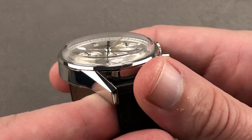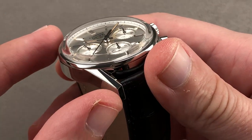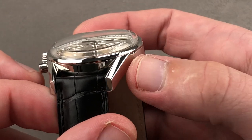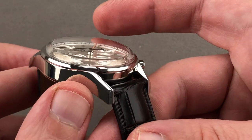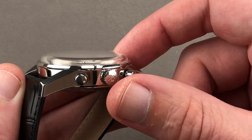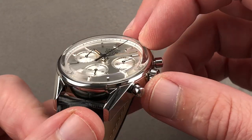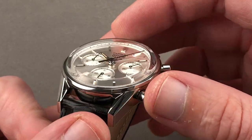The timepiece features the classic Carrera lug profile, which means the lugs are slightly out of proportion to the case — they're huge, and this is how it's been since the original in 1963. They're integrated, thrusting, angular, almost severe in profile, but they make for one of the most distinctive cases in the history of the business. You can also see traditional pump-style pushers, that Heuer-branded crown, a little bit of a domed bezel — but it's a minimal bezel, almost not there. Take a look at one of the most dramatically cambered sapphires I've ever encountered, designed to evoke a plexiglass crystal.